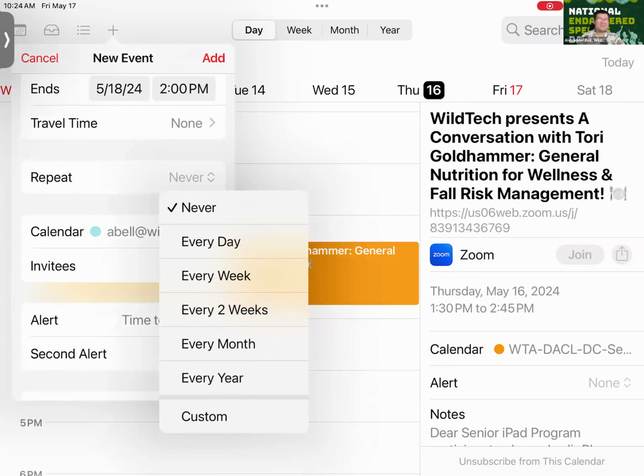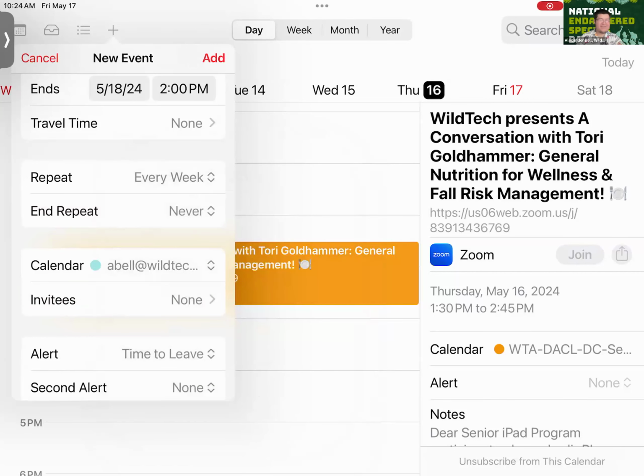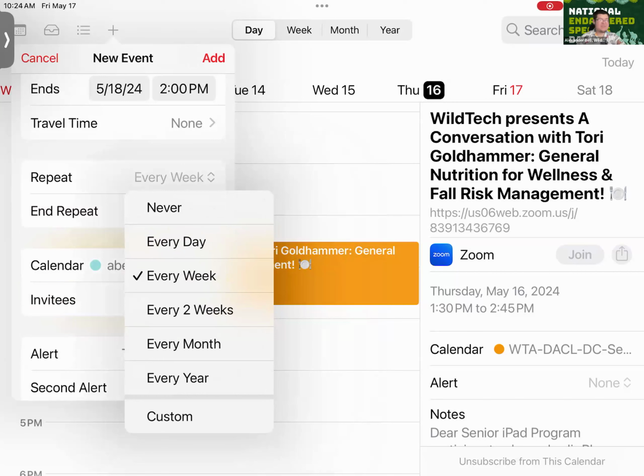Repeat. Well, I'm not just going to go to the grocery store once in my life, but I may go scattered. So this may not necessarily be a repeated event, but let's say I go every Saturday. If I go every Saturday, I simply hit every week, and this event happens every week. But you can be even more specific versus the options that are here.